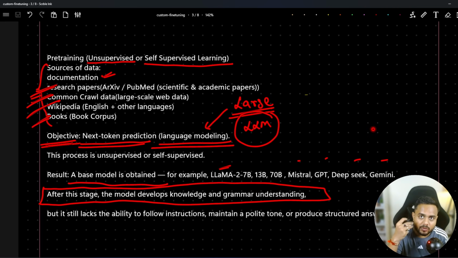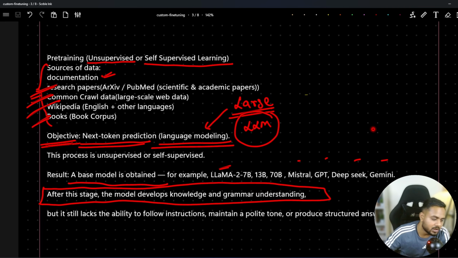Now if you want a model which can do conversation like a human, you will have to do fine-tuning, the instruction fine-tuning, which is the next step and comes under SFT. If you want to make your model chat-enabled, you have to do the instruction fine-tuning. And if you want to align your model based on human feedback, you will have to follow the third step, which is called DPO, direct preference optimization. You align the responses of the LLM based on human preference.